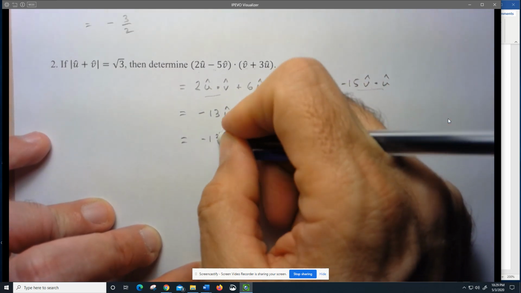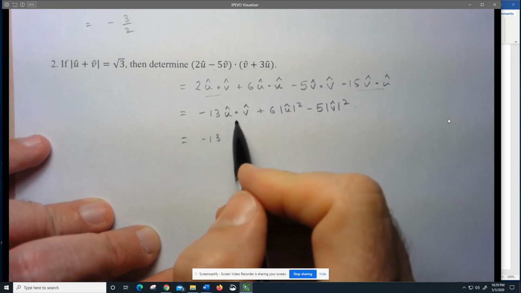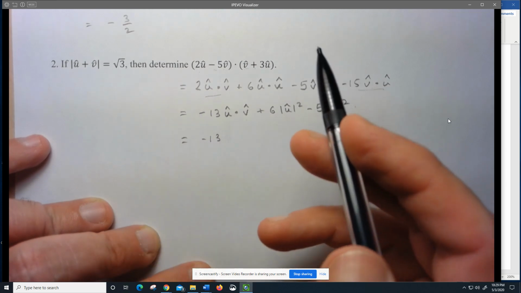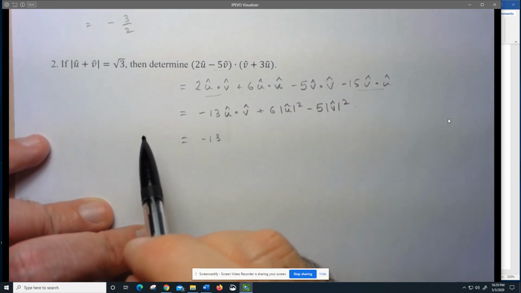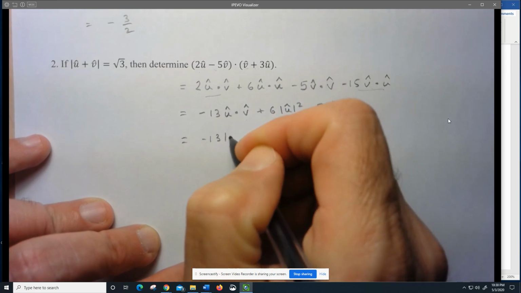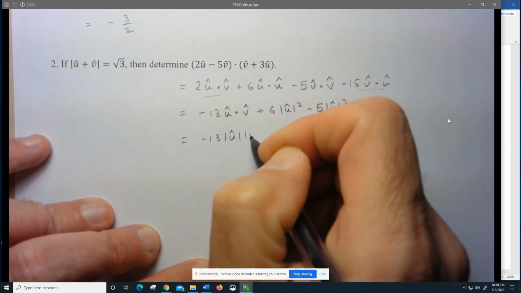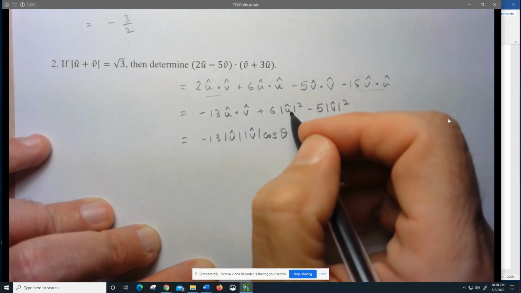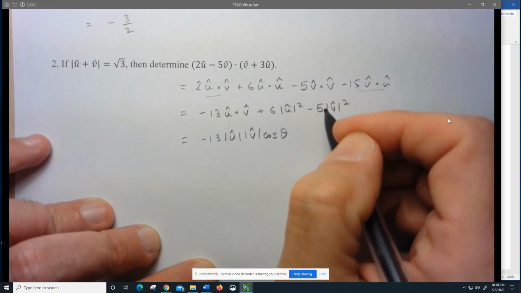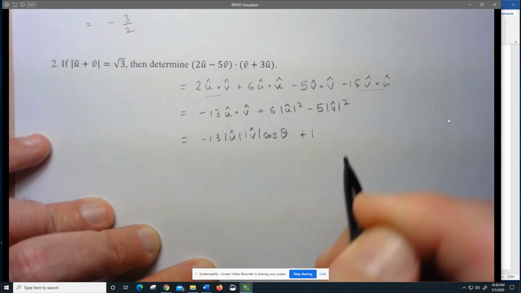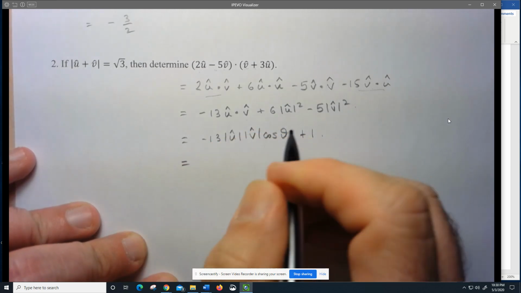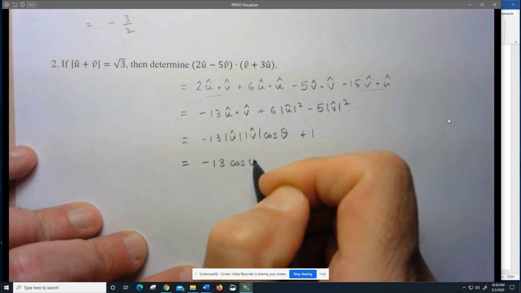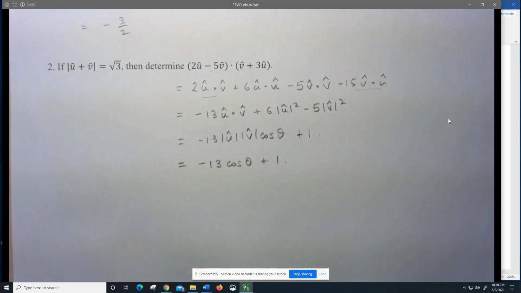And as before, let's calculate. We might as well do it in the same step. I can again use the geometric definition. I don't have the angle between the vectors, but I also don't have any algebraic vectors given. So I'm going to see if I can do something with the geometric definition, because I do know the magnitudes. So this is going to be just 1, so plus 6 minus 5, so plus 1. I can keep going because I know these magnitudes. So what I'm left with is negative 13 cos theta plus 1.